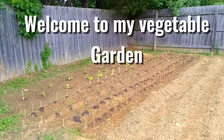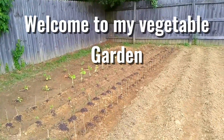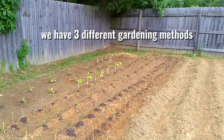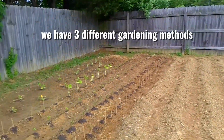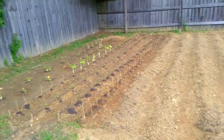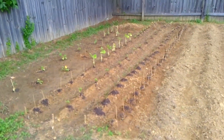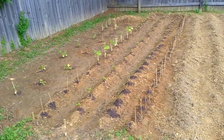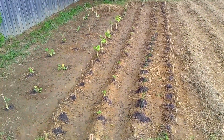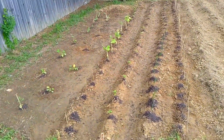Don't know if you've been following me or not, but for the past few months I've been germinating seeds indoors to create a vegetable garden out back, and this is what it looks like so far. So I have three different methods going on. It's kind of like an experiment to see what works best.